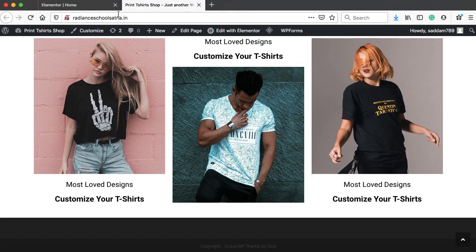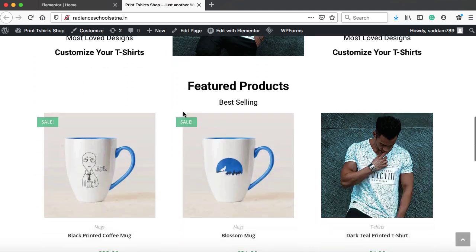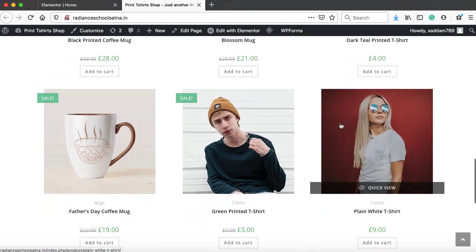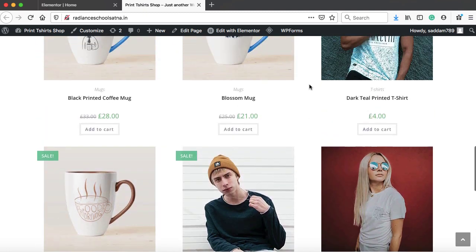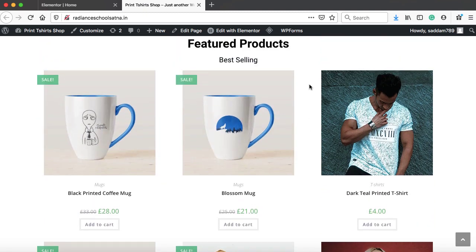Now let's refresh our home page. Okay, we can scroll down. Here we go. So all the 8 or 9 products that I have already created in this website are showing over here. Now let's go ahead and we can display only mugs products in this section, and we'll be dividing the entire section in 4 columns. Right now these are 3 columns, 1, 2 and 3. So let's arrange all these products in just 4 columns.